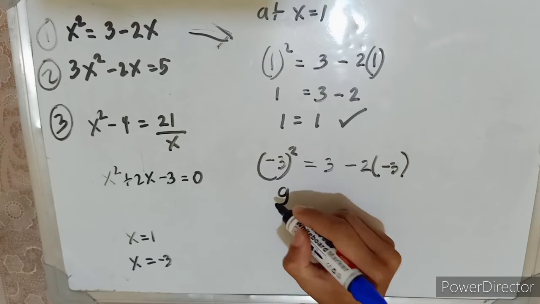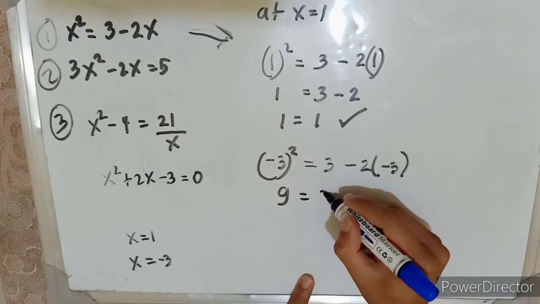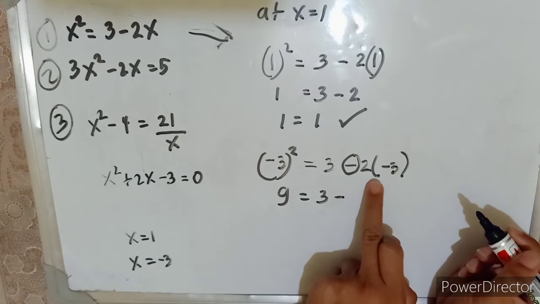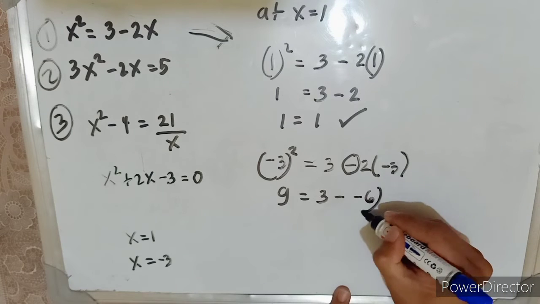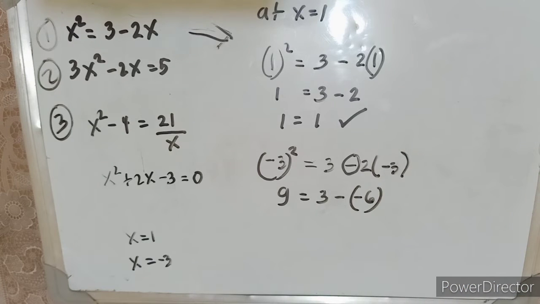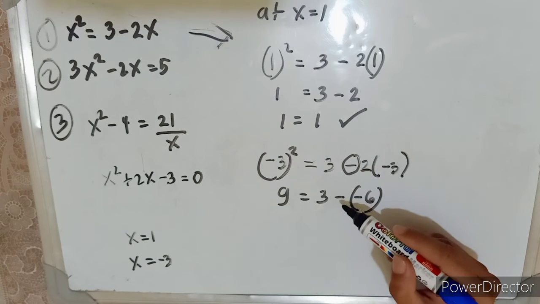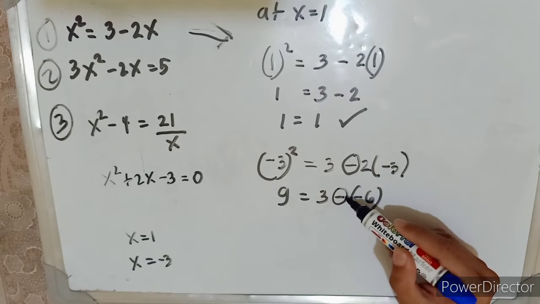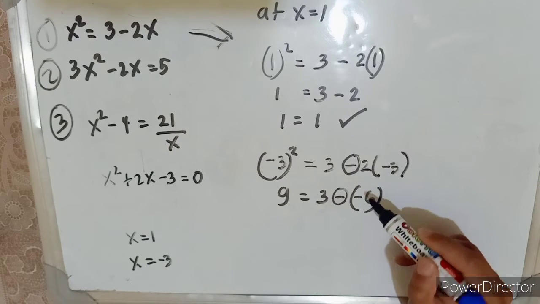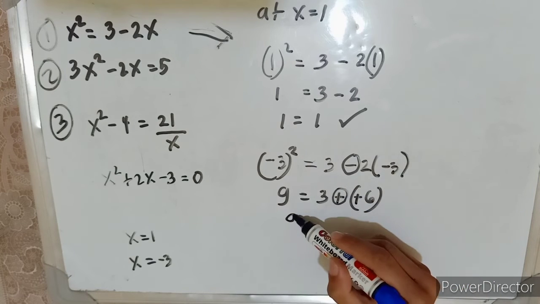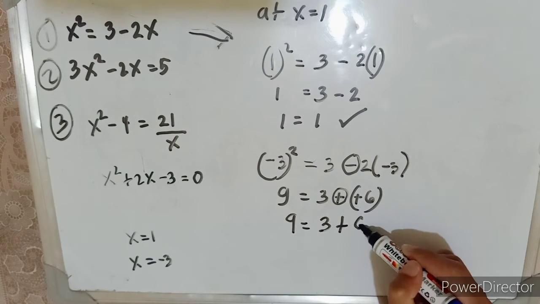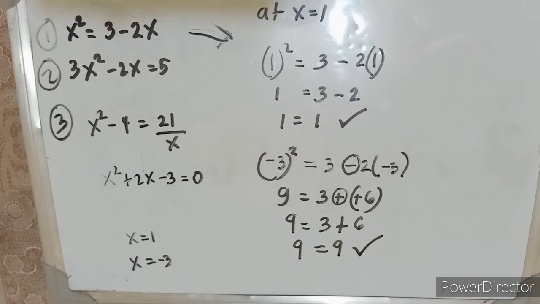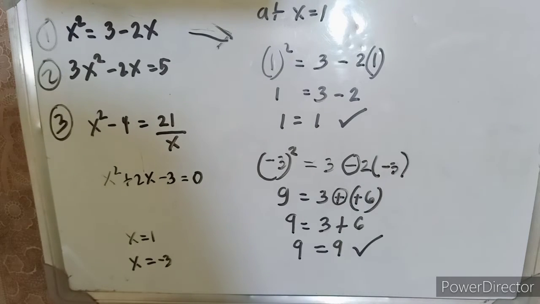Okay, guys. So 3. Look at this, guys. The operation is minus. Answer this first, guys: 2 times negative 3 is negative 6. According to algebra, if the operation is subtraction, you change it, and you also change the sign that follows. So change this, and change that. So it becomes 9 is equal to 3 plus 6. So 9 is equal to 9. This means the value of x we got is correct, for the second one too.